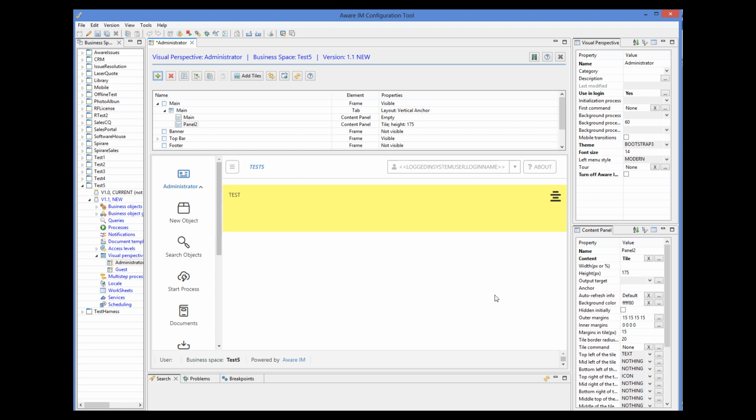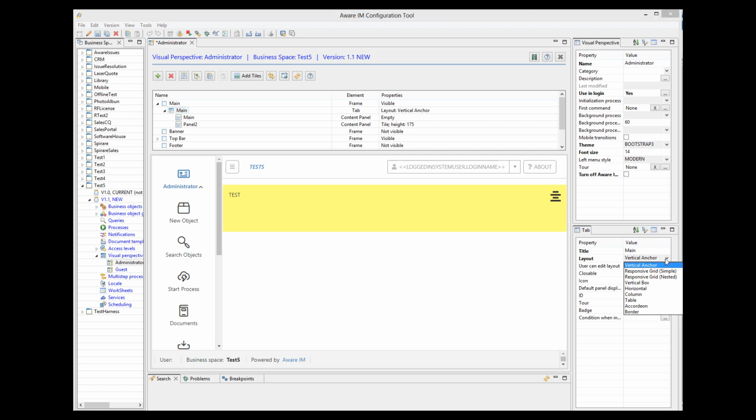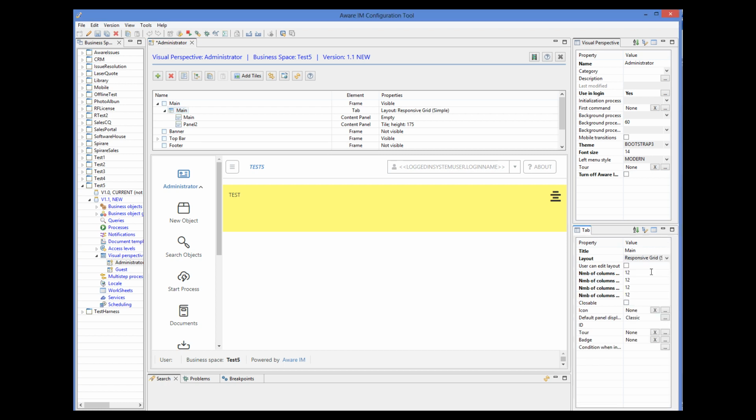As you can see, the tile occupies the entire width. To be really useful, tiles need to be placed into the responsive simple or responsive nested layouts. So let's change the layout to responsive simple. And let's add another tile.